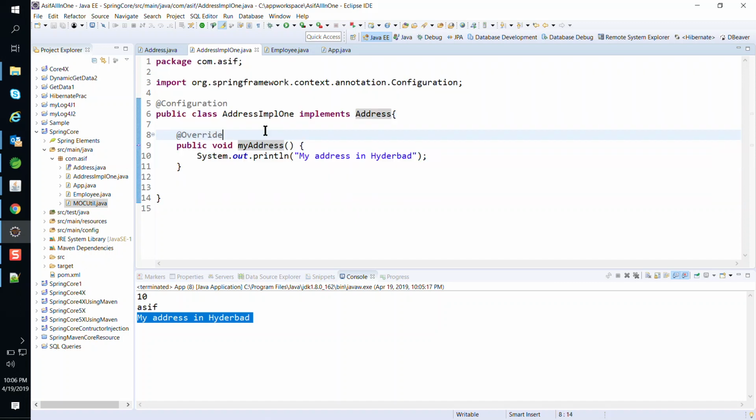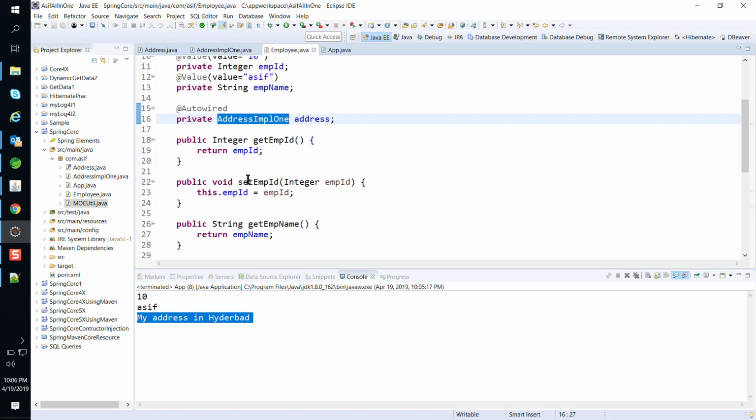So let me do some modification to the Employee class. Instead of making use of the AddressImplementation class, I'm going to directly mention Address. What is Address? Address is an interface. So I directly mention Address.